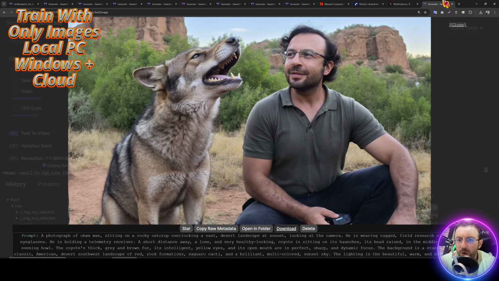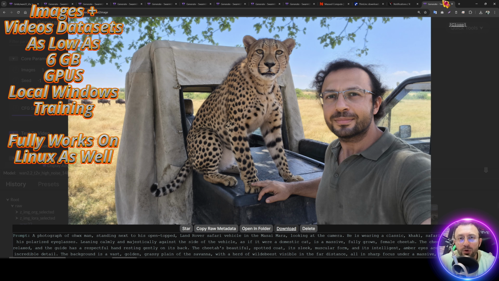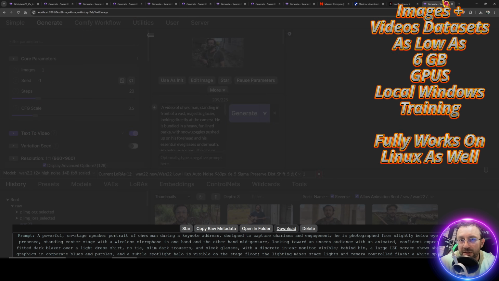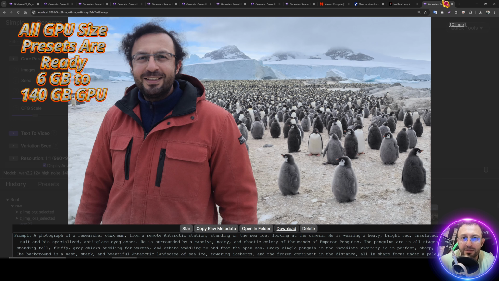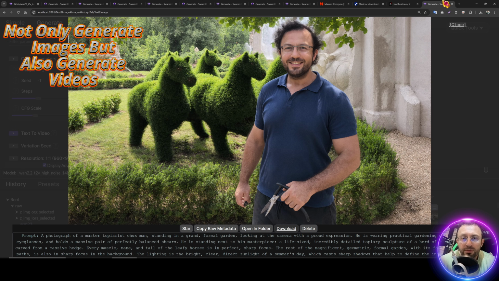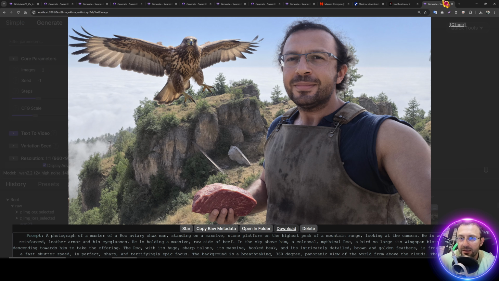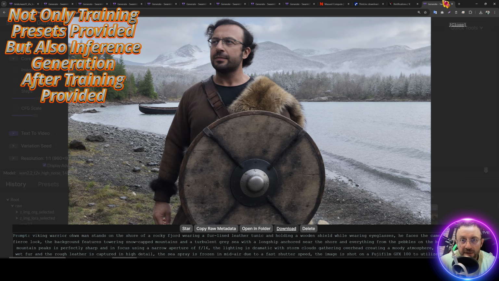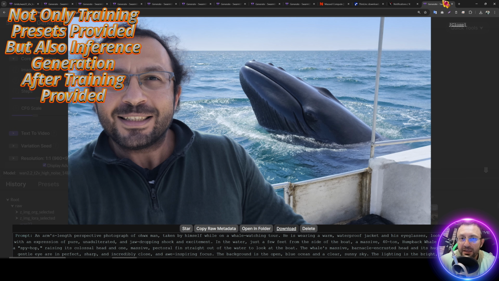So what I am going to show you today, I will show you how to train Wan 2.2 model to generate images like these ones. You see, these are extremely high quality and extremely realistic, with massive amount of details, textures, amazing quality and amazing realism. The Wan 2.2 is currently the most realistic plus most advanced model for generating images.